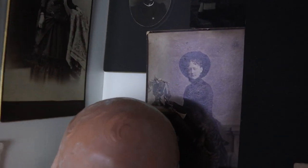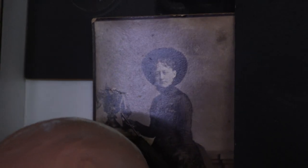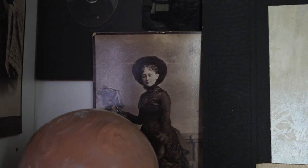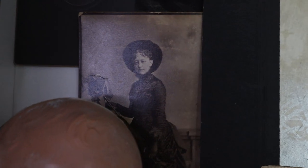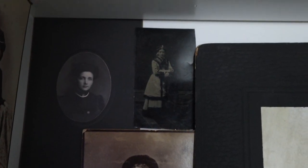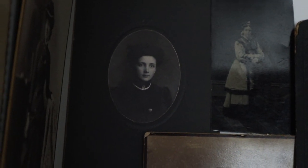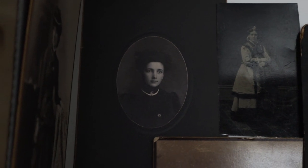In the back there is actually a woman that is in mourning wear, and I love her. I got her at a local curiosity shop called The Weeping Glass in Pittsburgh. Saw her there, had to have her. Above her is a tintype I love. And I have this cabinet card of a woman named Lizzie. Her full name is on there somewhere.